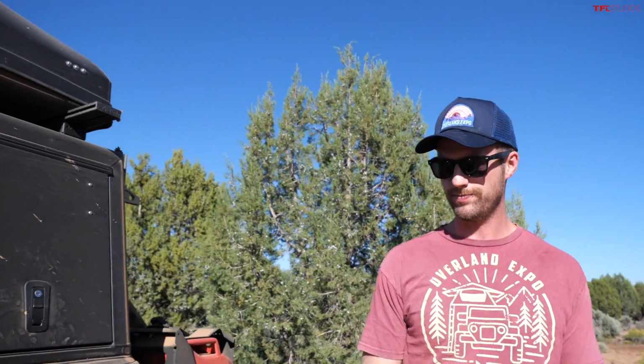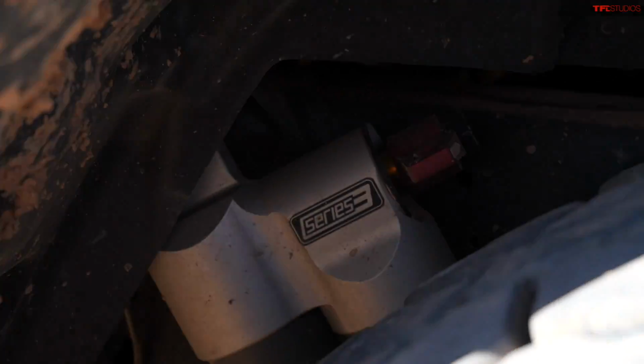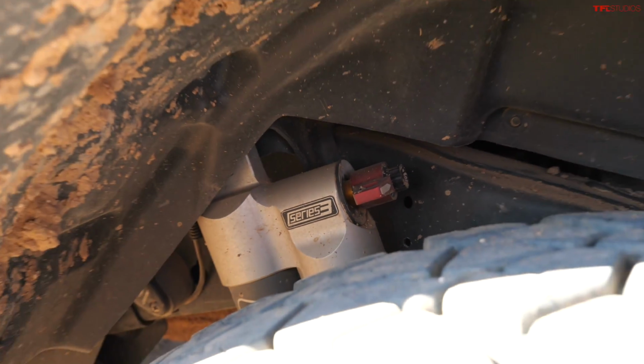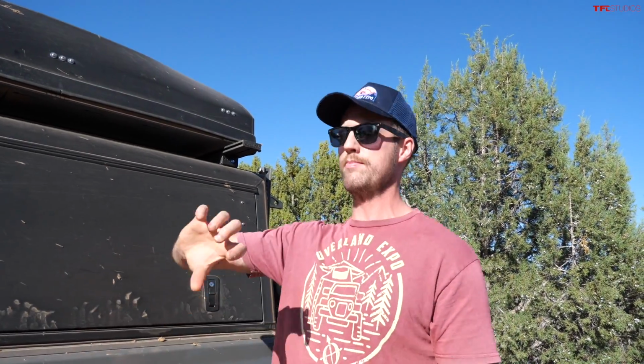I also noticed that your shock setup looks like it has pretty accessible adjustments on it. Yep. So, do you mess with that much? I mess with it in the front a bit because there's a stock amount of weight up front, except for the bumper and winch. But back here, it's so heavily loaded, I have it turned up all the way. There's 3 major settings and then 12 minor settings within each one of those. I've got it turned all the way up, so it's the stiffest it can be for this set.